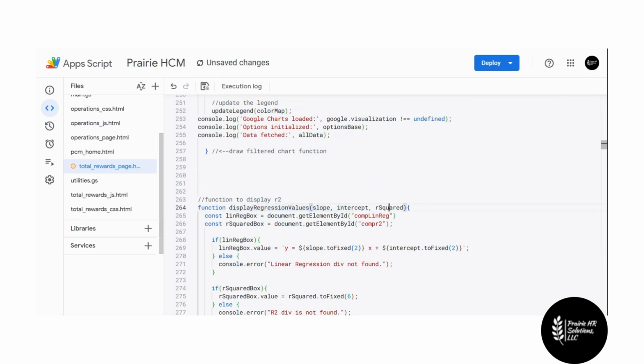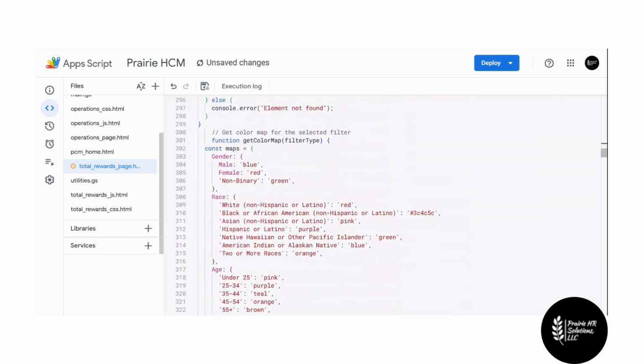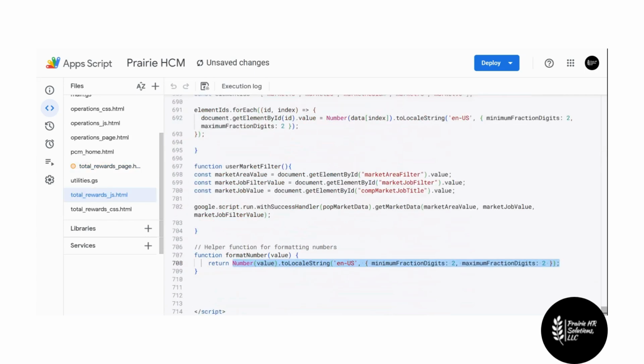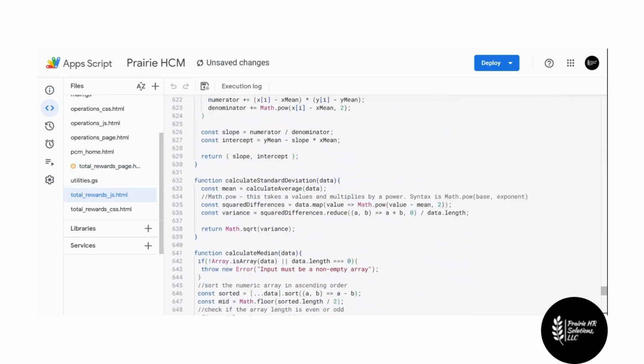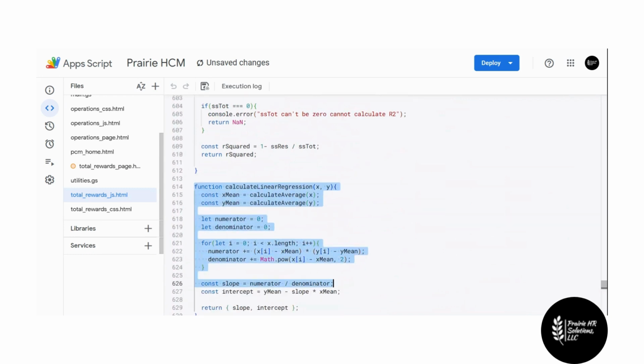So if you feel comfortable with how we found the linear regression, you could just modify this, or the helper functions down here. This one right here is actually what I was looking for. You can just modify this to have it return the slope and the intercept, because that's really what we need to calculate.